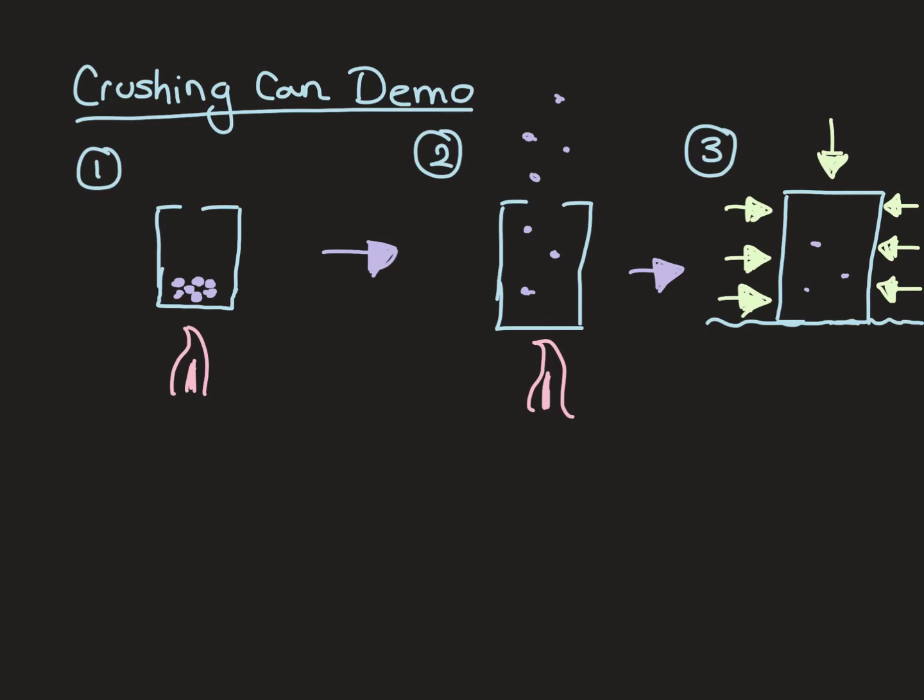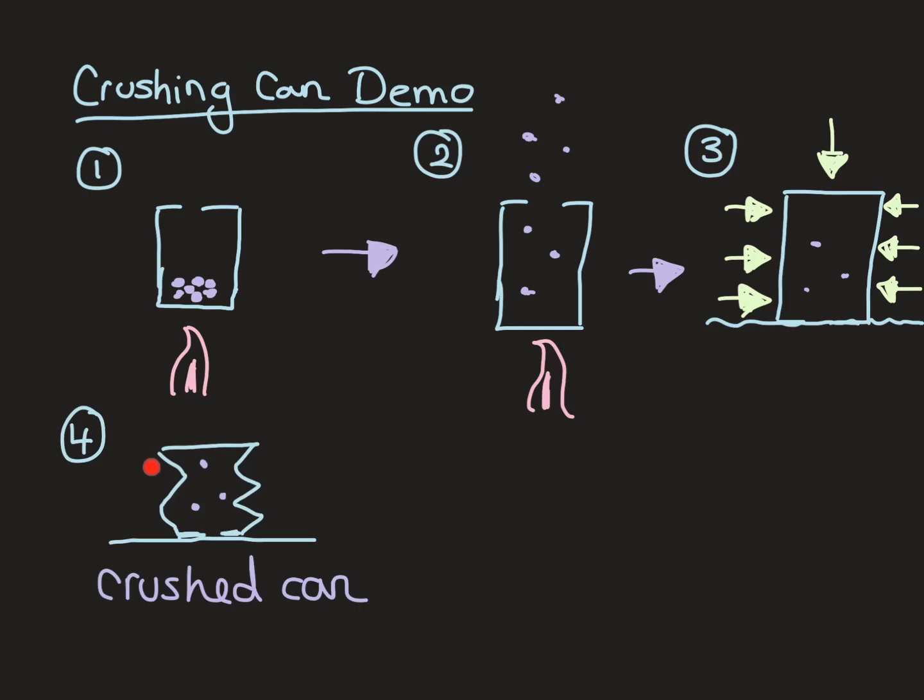But remember, throughout all of these scenarios, and something that we couldn't necessarily see clearly in the PhET demo, is that actually this is all taking place in air. So there are gas particles all the way around this can, and they are exerting a pressure because they are colliding with the outside of the container. So we've now got a situation where the pressure inside the can is small, but the pressure outside the can is very big because of the collisions from air outside the container.